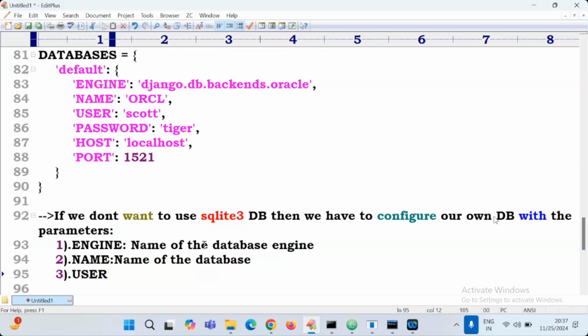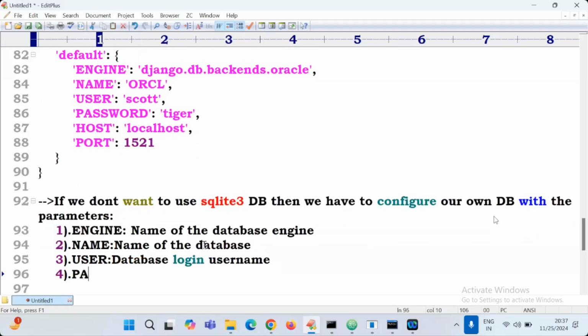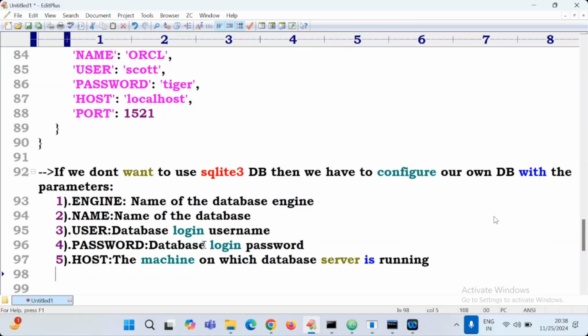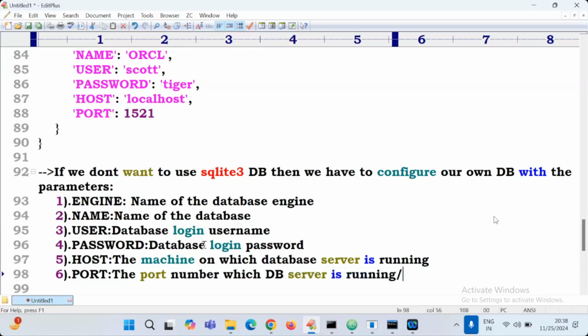Third, user: database login username. Fourth, password: database login password. Fifth, host: the machine on which the database server is running. Sixth, port number: the port number on which the database is running.